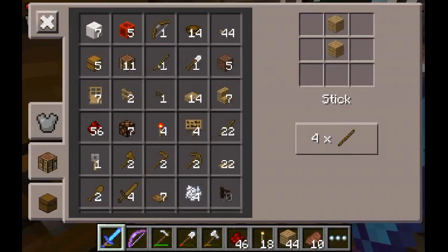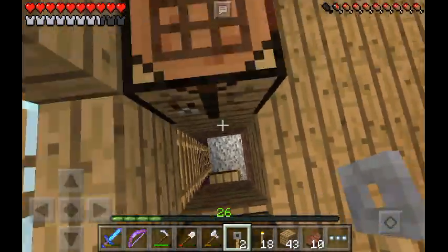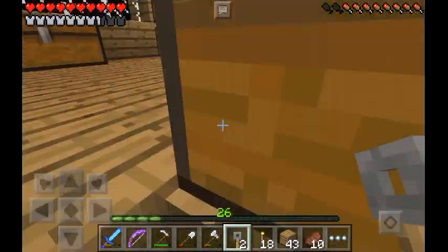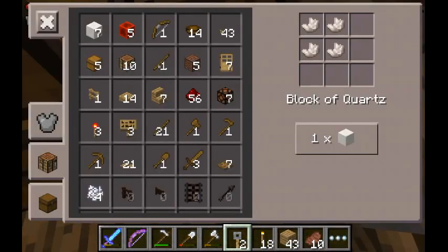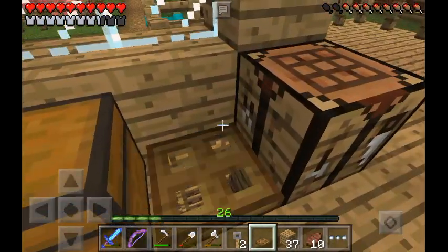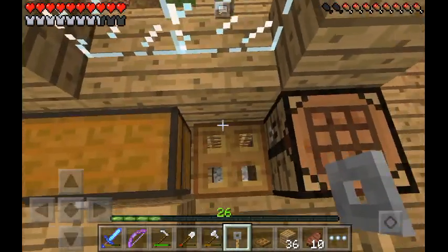Tripwire hook requires a stick, right? Yeah. So, tripwire hook, that would get two. What can we use the tripwire hooks for? Oh, maybe this will be, like, our secret base? We'll put a trapdoor here, maybe? And then put the, whoops. Maybe we'll make a trapdoor, and put that there, boom, then put the tripwire hooks here. How can we put them down? Put them down there.